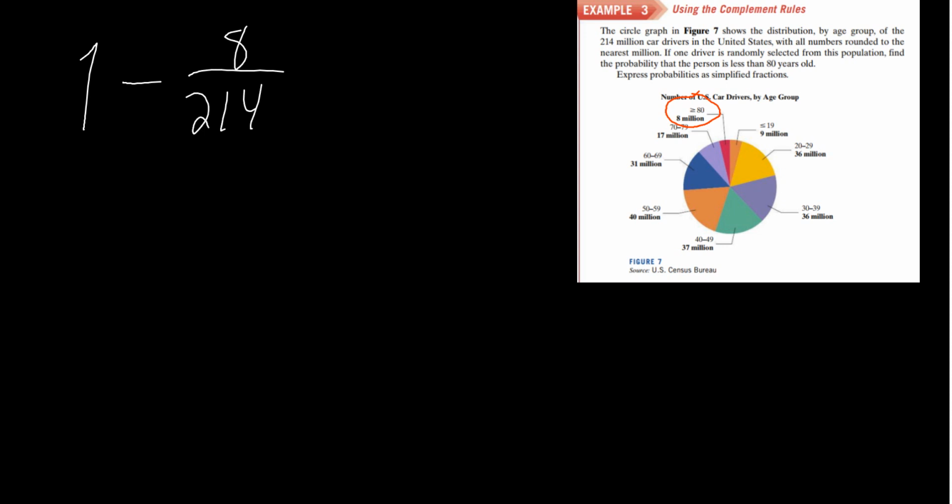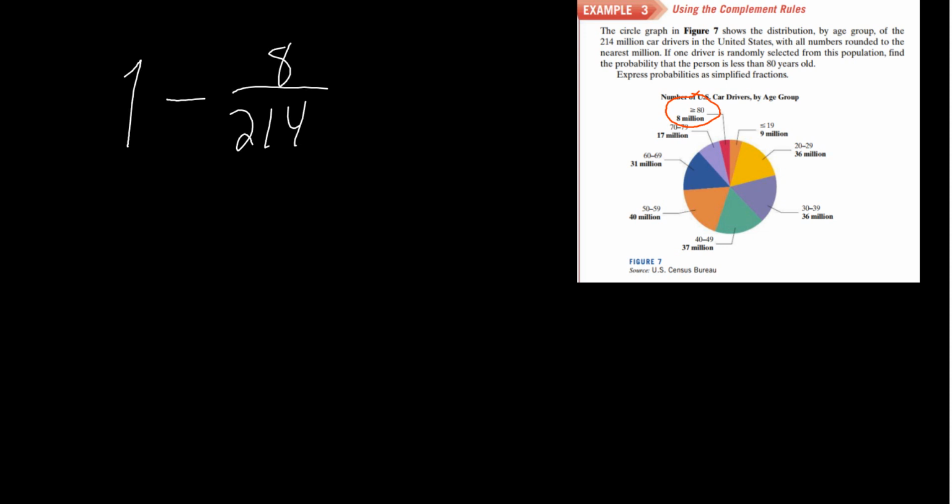Okay, and then again, let's actually move this over. All right, and it's not necessary to do this. I think this is definitely something you can probably do in your head, but just to be very thorough here, I'm going to again change this 1 to a 214 over 214, just because I feel like adding, well, in this particular case, subtracting fractions is a lot easier for a lot of people if they actually see the fractions as opposed to seeing a 1 there.